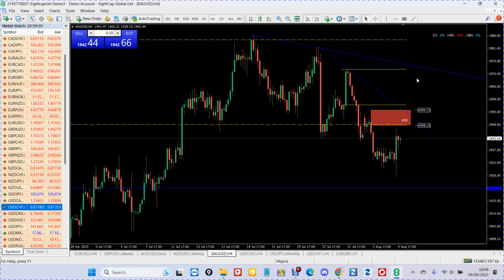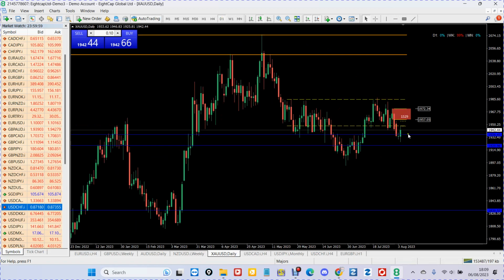Remember, look at it as a monthly daily, and then treat this as a 240-15. So if you do get up into here and you take a 15-minute short, then take your targets appropriately down here, or manage it. If you want to manage it, if you take some off on the first target. But this is with the trend. I would get in here and I would be taking my profits somewhere in that region, maybe even slightly higher because it's a basing area, maybe slightly higher. But it looks fine down here.